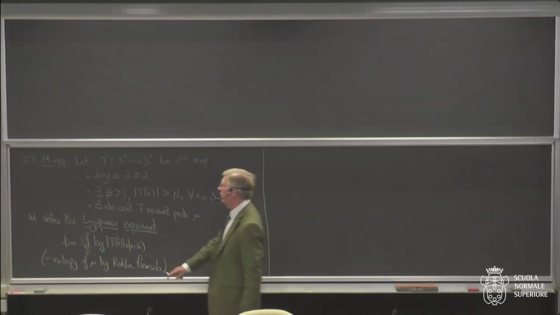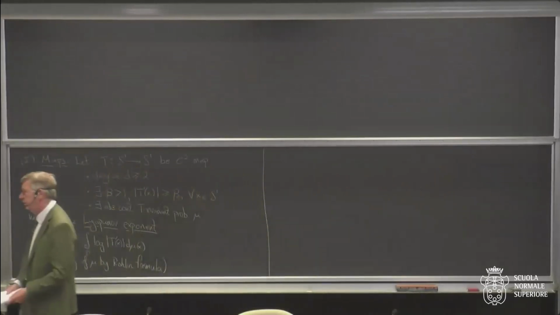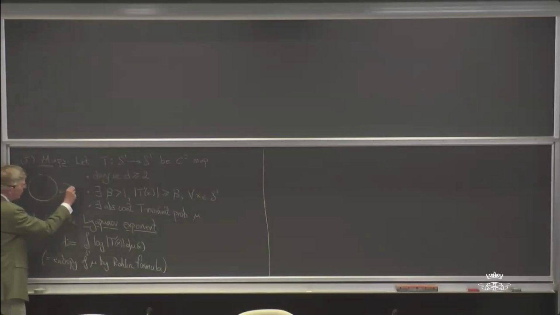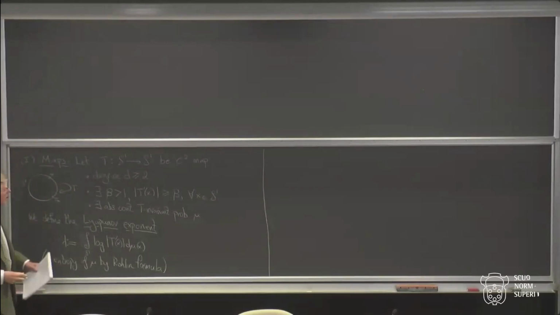So I'm interested in the setting of just maps. And these are expanding maps, for example, on a circle, or possibly on an interval. For those of you that like pictures of circles, here is a picture of a circle. And there is a picture of a map, x, T of x. And so the circle here is denoted by S1, no particular reason.